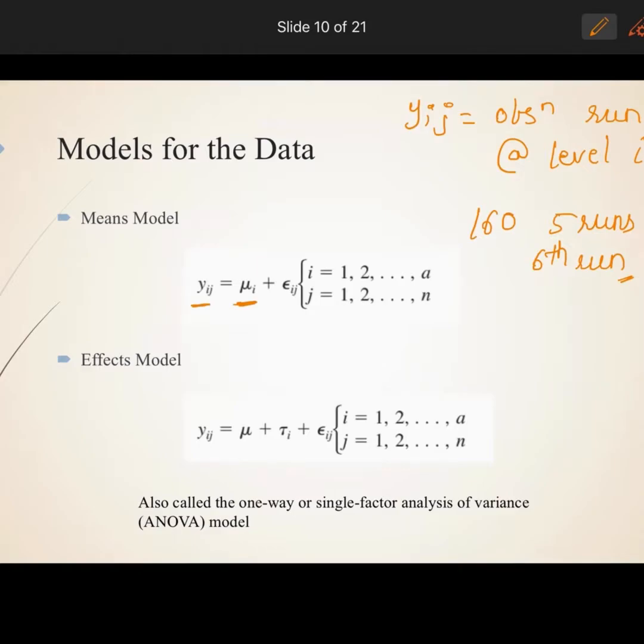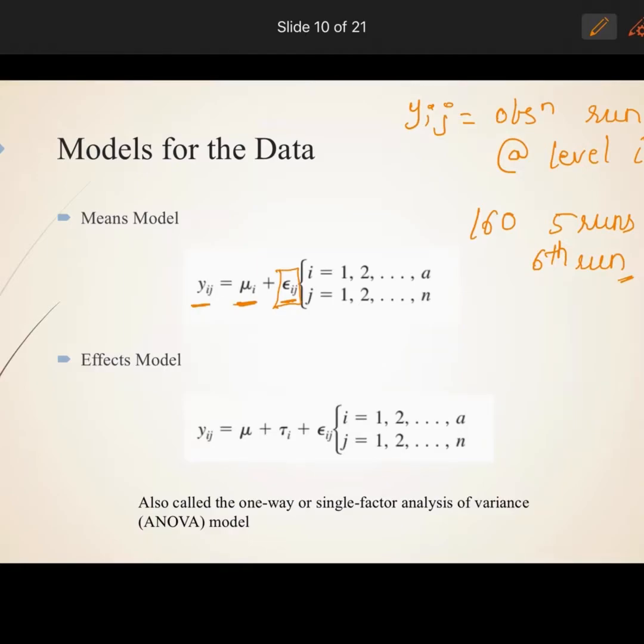But we will not get the exact value of the mean, because there could be unexplained variation in the process due to uncontrollable factors, such as the temperature around the experimental setup, variation in the material composition of the wafer, or some unconscious error on the part of the operator, right? So we'll always have to account for this error due to unexplained variation.